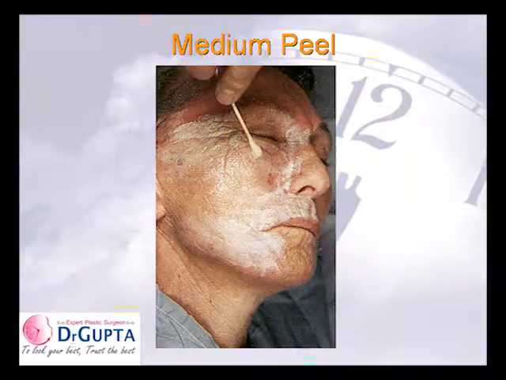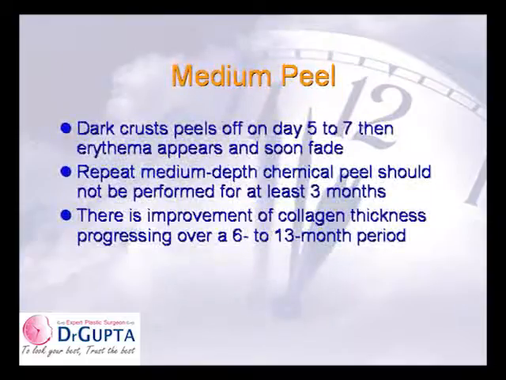Here you see a patient undergoing a TCA peel of the entire face at this point. The recovery from that level of peel is more like a week, and there is an active peeling process that occurs where skin flakes off over the course of that week, and there's some redness or pinkness to the skin at that point too. The skin will continue to improve for probably 6 months to a year, and we don't want to re-peel skin any more frequently than about 3 months if we're doing medium depth peels.